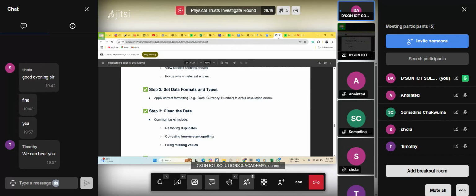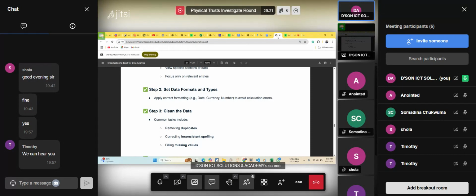Sorry, here's my note. So you may need to also format your currency column so that the values you have in that price column will be recognized as currency and not just numbers. And then the number column: sometimes your numbers may appear as text, and you need to format them correctly.